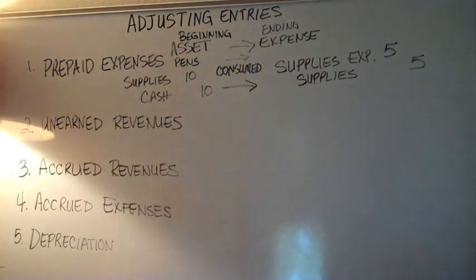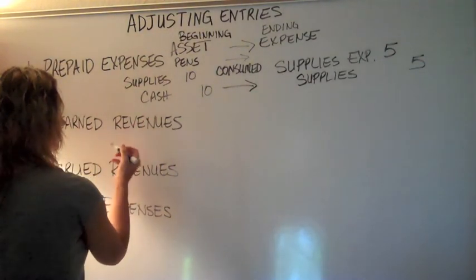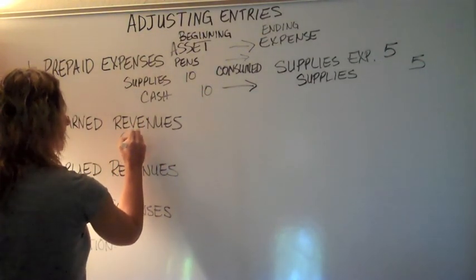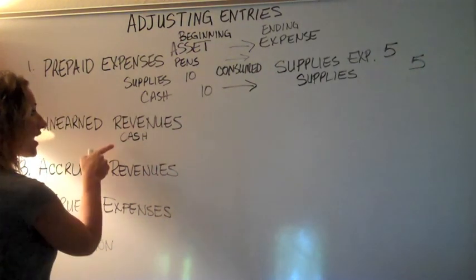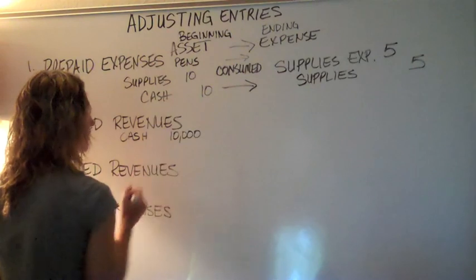Unearned revenue is just something simply that you haven't earned yet. Somebody might pay you in advance for doing a job. Let's say that you own a construction business and you're going to build a house for somebody and you require a 10% deposit. You haven't done anything yet, but you've received some money. So when you first receive the money, you're going to debit the cash account because cash is coming into your pocket. Assets increase on the debit side, and let's just say $10,000 is their deposit.